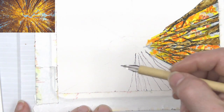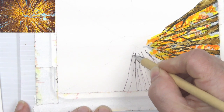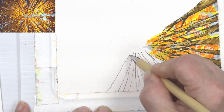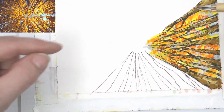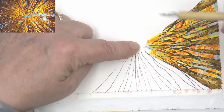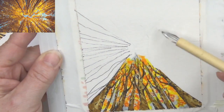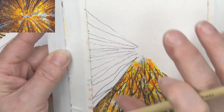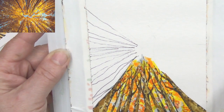I am so glad that you like this way of doing it. This is easy perspective. You are not doing anything really hard because we have our center from the cross that we made. You can barely see it on there. I pretty much lightened it off. That's our vanishing point. Everything's going towards that point, somewhere way, way high above the trees.